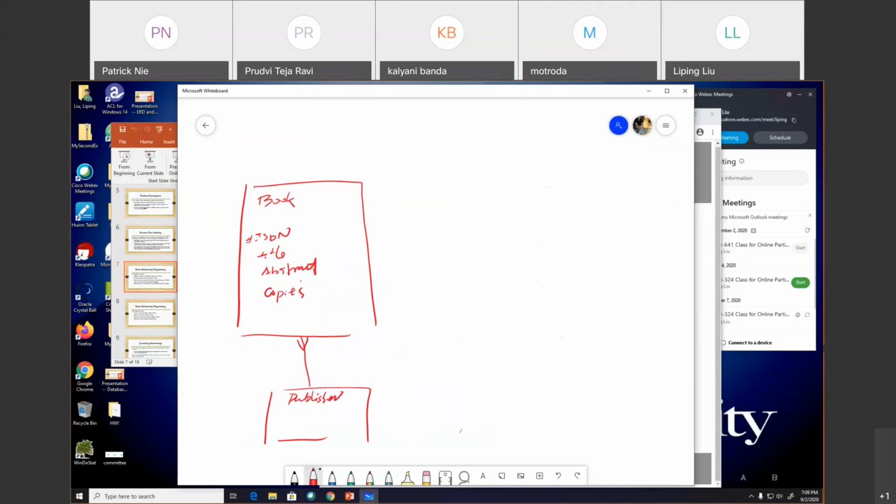Copies. So each book may have multiple copies, right? So now this is actually a multi-valued attribute, so this is not allowed. Okay. So the way to handle that is we are going to create a separate entity for that. So we may call that a book copy.